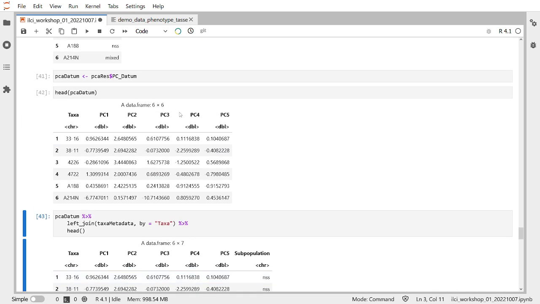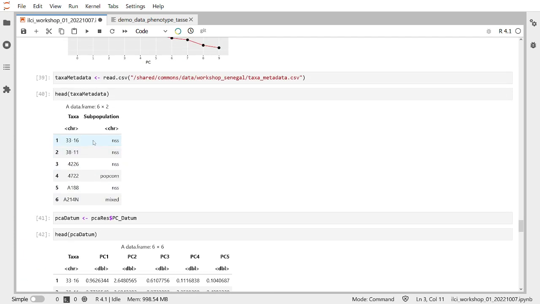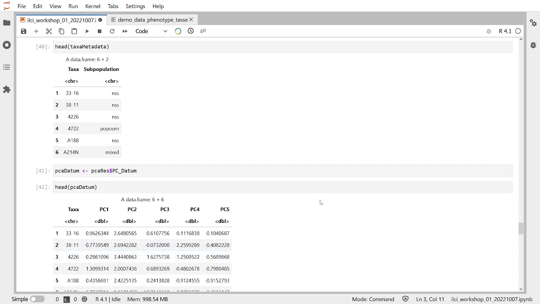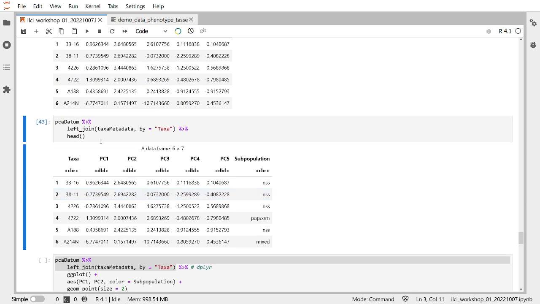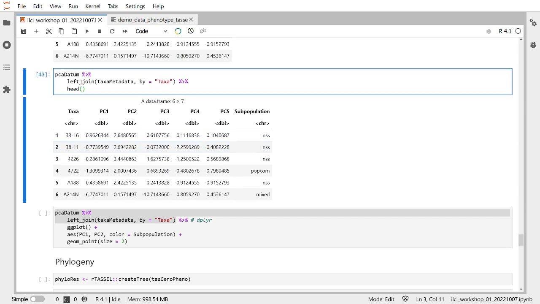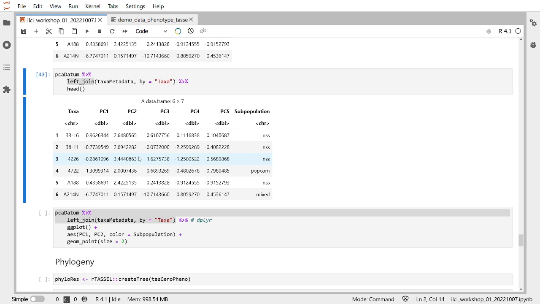You could just do something like a cbind, but that's a very dangerous operation, because what if the orders of taxa were different in one data set versus the other? If you just naively bind row by row each one of these samples, you could get an observational mix-up, or a sample mix-up, which would lead to incorrect results in analyses. So it's always good to do things like joins or merges in base R when you can.